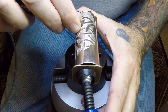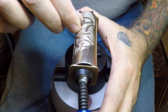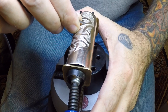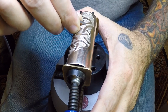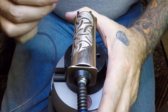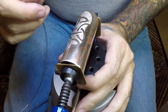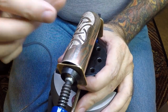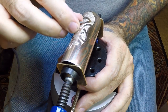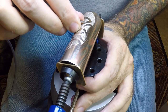I was the shop foreman for a guild store. So when I wasn't helping the two craftsmen that worked under me with jewelry repair in the store, because unlike most people think, oh, jewelers are rich, they sell diamonds. Yeah, we do. But our bread and butter is repairs. That's what keeps the doors open. That's what pays the rent.